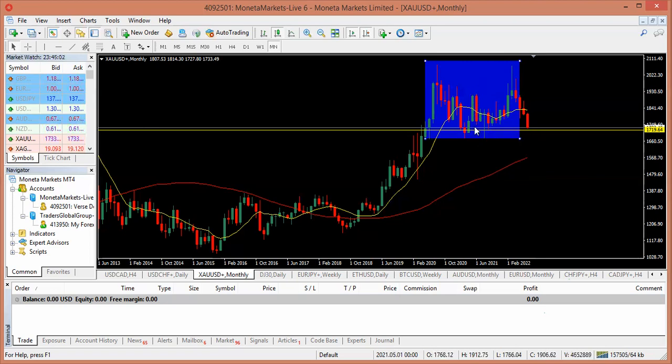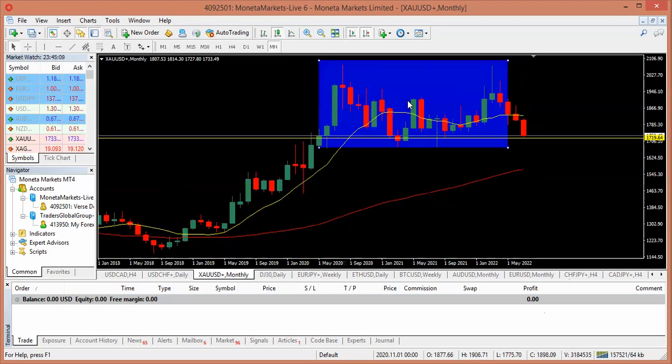Now, look at this bearish candle now that my mouse is on. Let me zoom it in. This one. If I take my vertical line and put it on it, by the time I shift my time frame from monthly to weekly, this vertical line will go to the first week of this month.